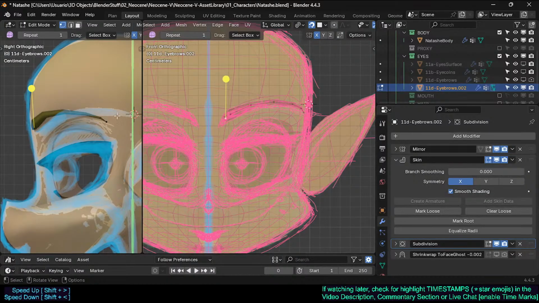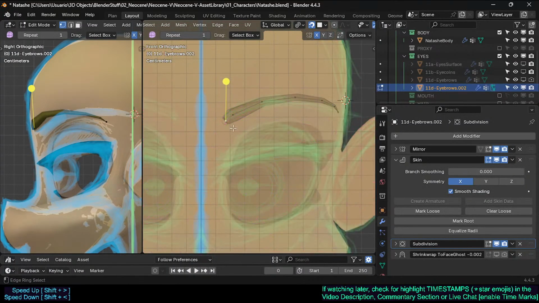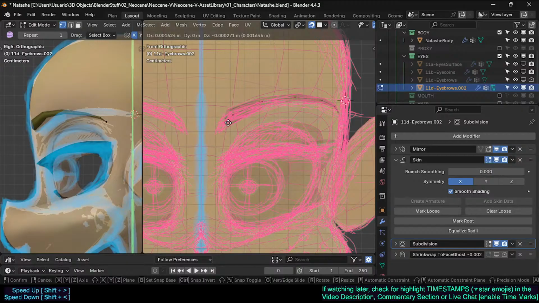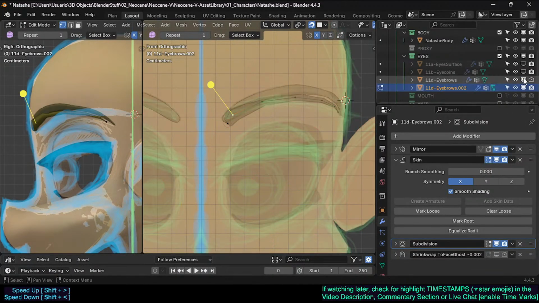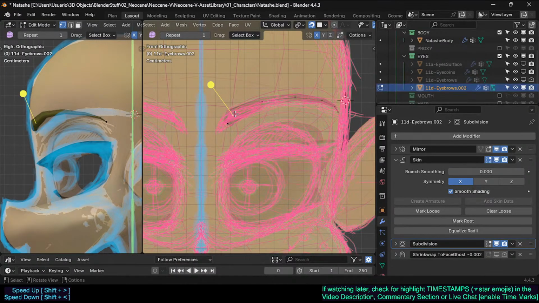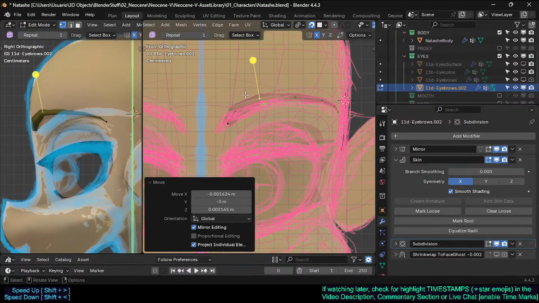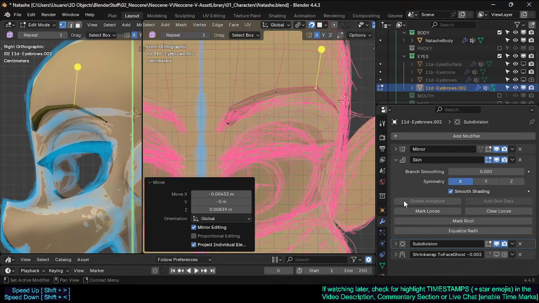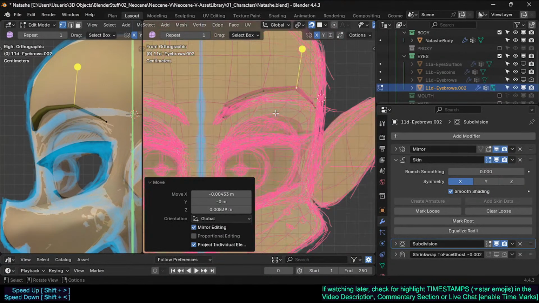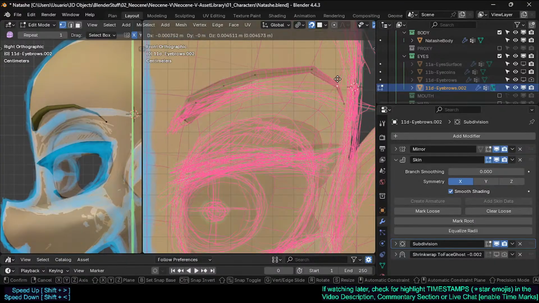I think this will make a neutral pose the way I've done, and so I'm gonna try to respect this flow right here. It is also important. We might want to snap this to the joints in the geometry.